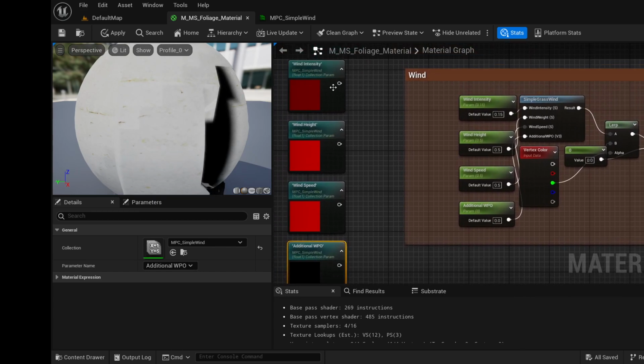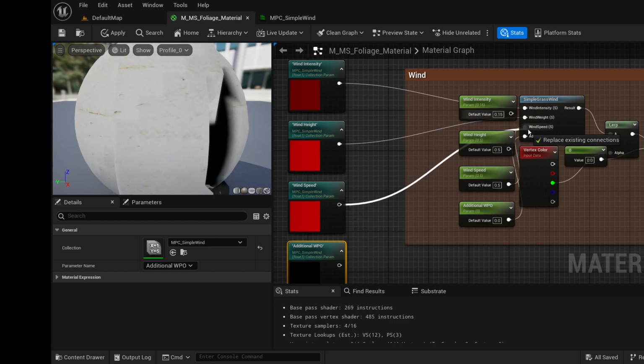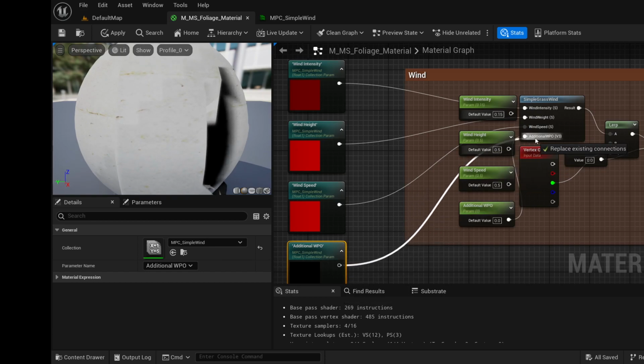So let's connect them up. We've got wind intensity goes to wind intensity. Height goes to height. Speed goes to speed. And WPO goes to additional WPO.